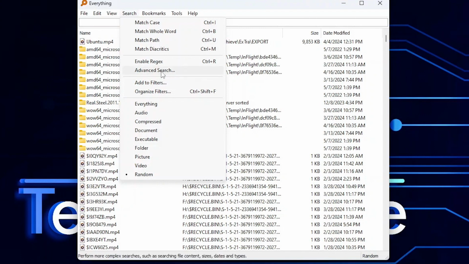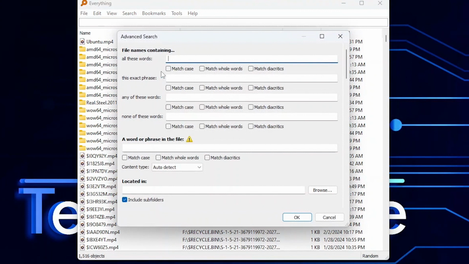You also have advanced search, which is really off the charts customizable. If you remember the exact file name and roughly where to look for it, you can basically search it from here. As you can see, this says all these words.